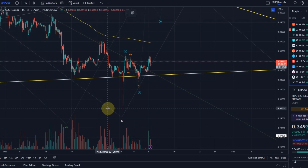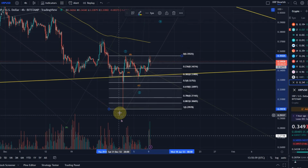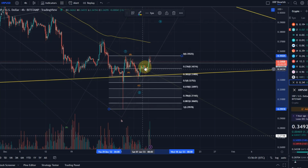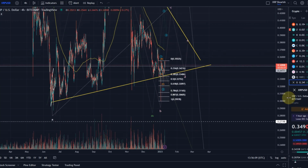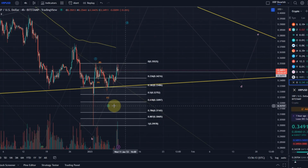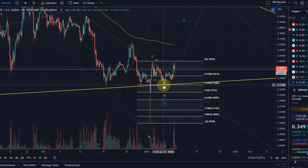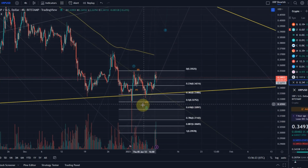When I initially gave you this structure, I talked about this possibly being a wave 1 up and a wave 2 down, and that I would expect further upside. Normally in a wave 2 you would expect a stronger retracement, but due to this larger triangle and this yellow ascending trend line, I could believe we get a bounce from the 38.2% retracement, as you have a confluence of support here. That happened. So we could carefully assume that the C wave ended in wave 2, but it's too early to confirm it.